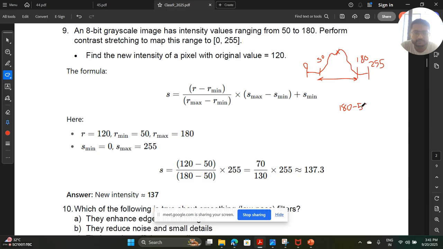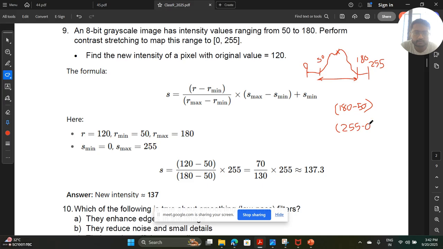Now the range of the new image is from 0 to 255, so that is 255 minus 0. Is that clear?